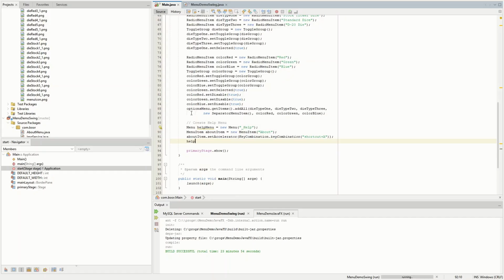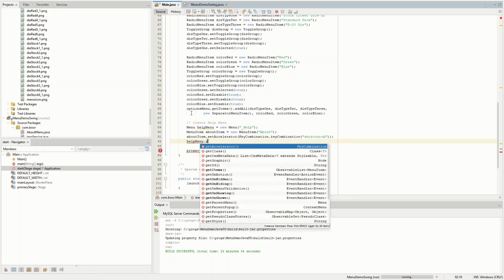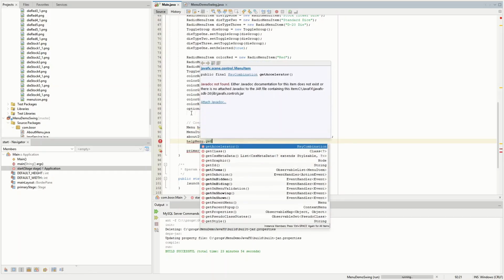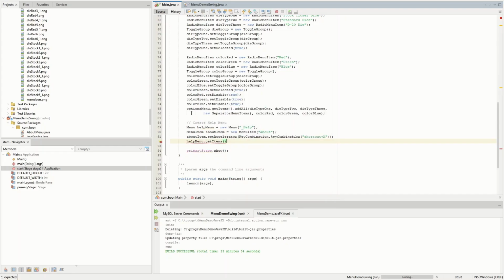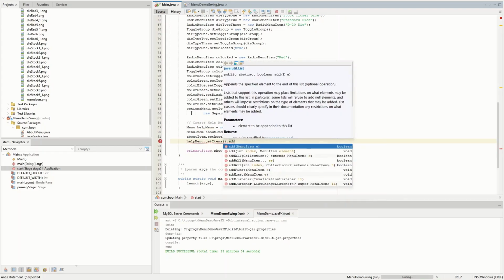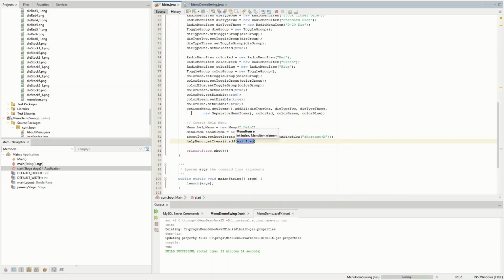So it's help menu dot get items dot add, and we only have one item to add this time, so we just put in about item.